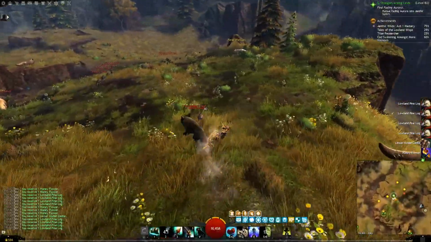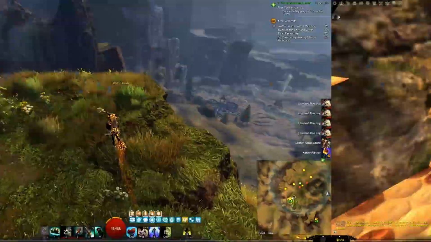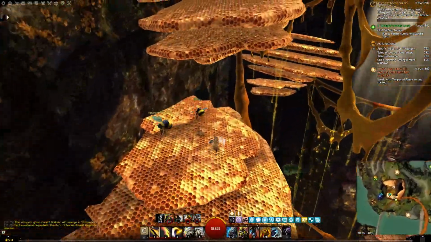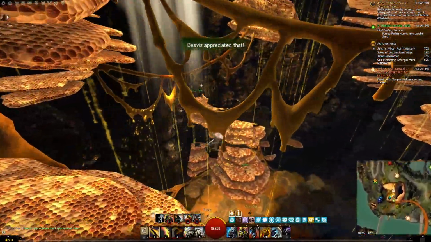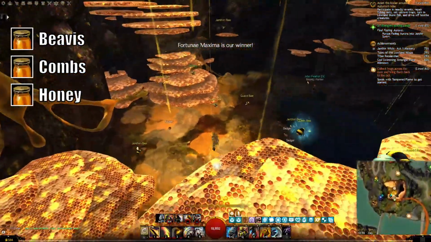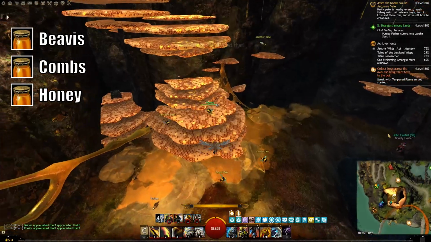Apart from using your Warclaw to sniff out these caches, you can also do 3 daily adventures in the Lowland Shores for another guaranteed runestone. The first is a bee jumping puzzle, in which you want to pet beeves, combs and then honey in that order. While their location in the puzzle changes every day, their petting order never does.